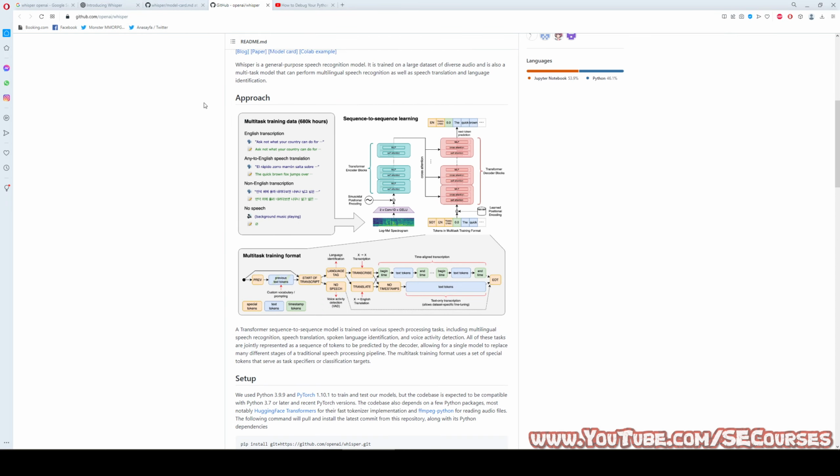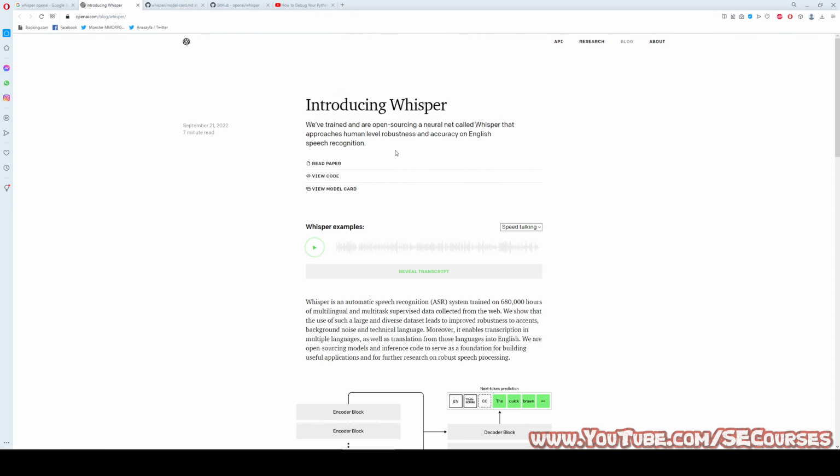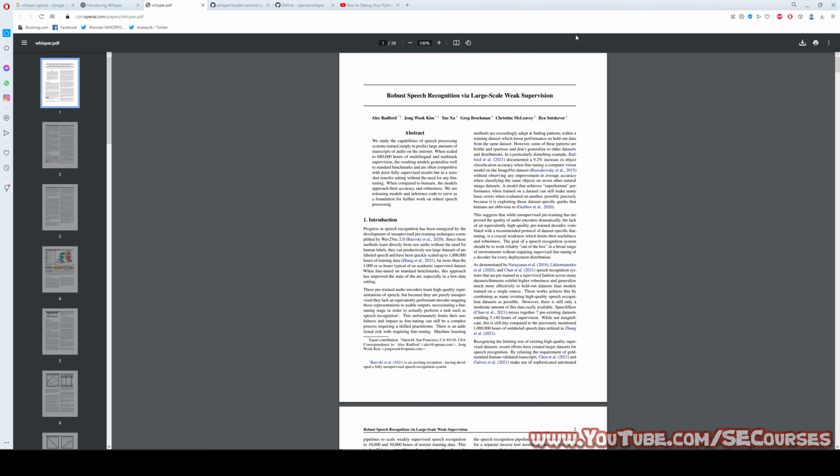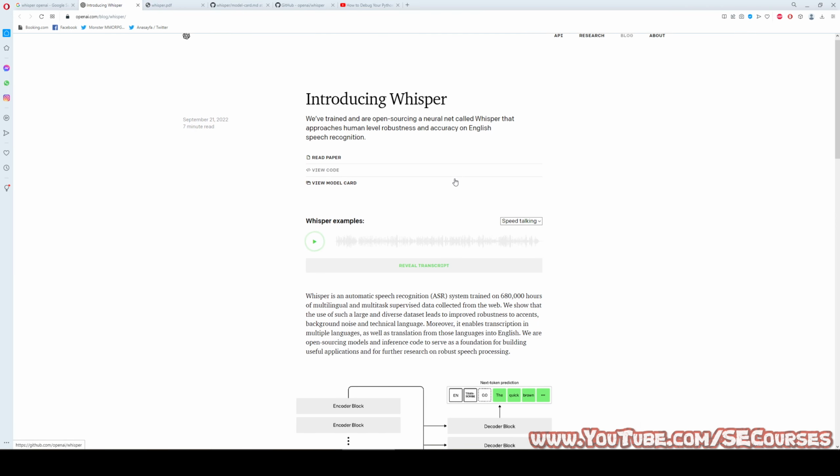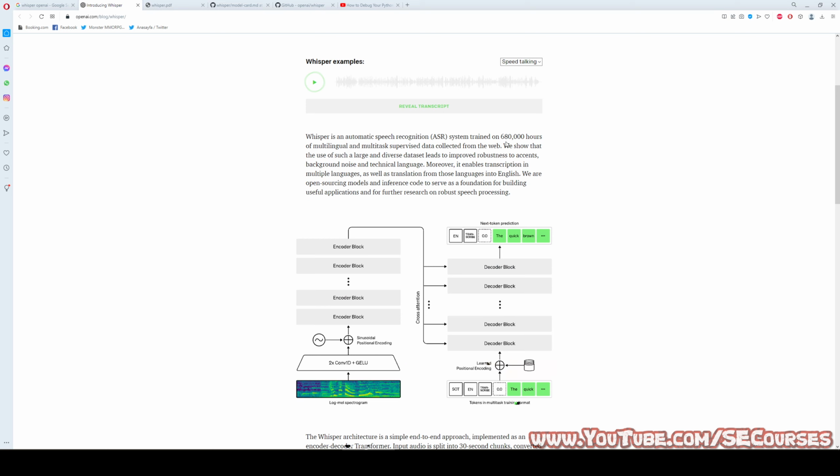By the way, to access the OpenAI GitHub repository, you can click code on their blog, and you can also read their paper if you are interested in how they developed it. They have used 680,000 hours of multilingual and multitask supervised data.